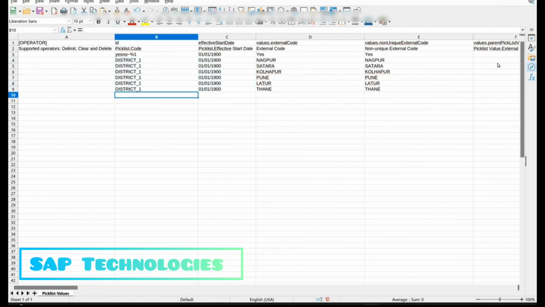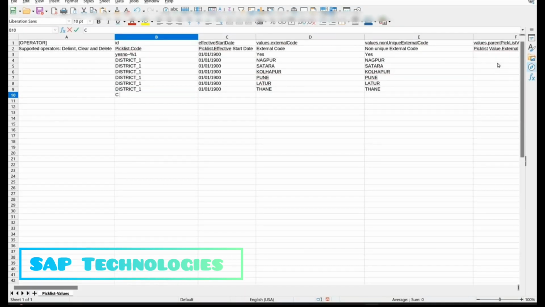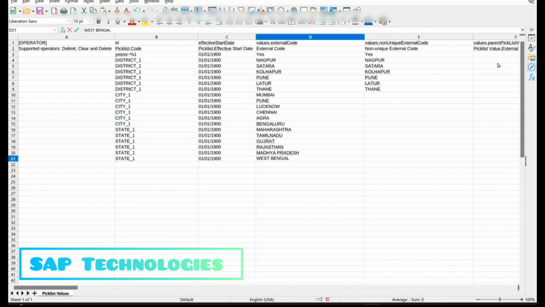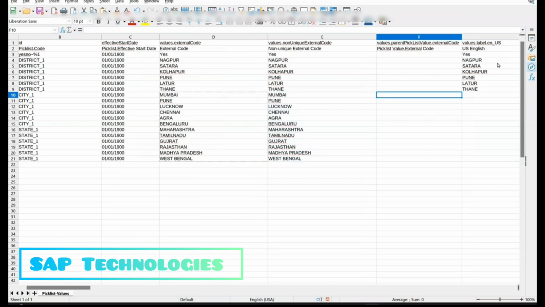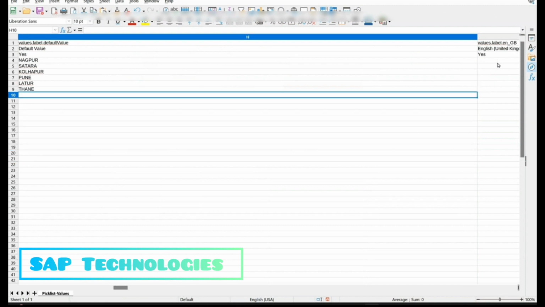After district is city and state. There are 6 pick list values, so city_1 six times. We will repeat the same thing in the other pick list values files. Non-unique external code. We don't have a parent pick list or child pick list yet. Then the value in US English and the default value.